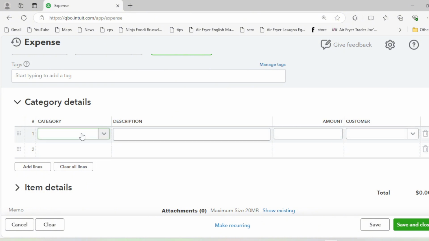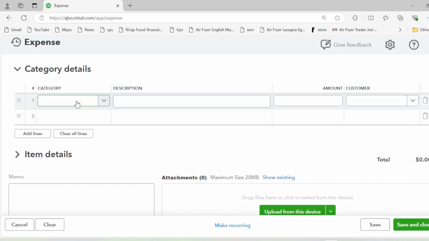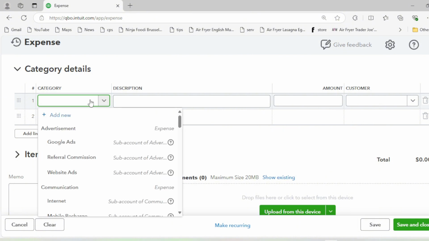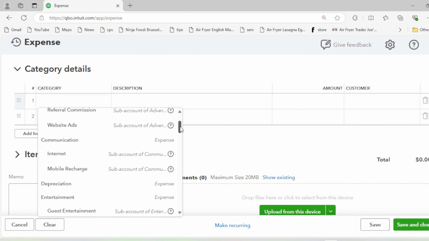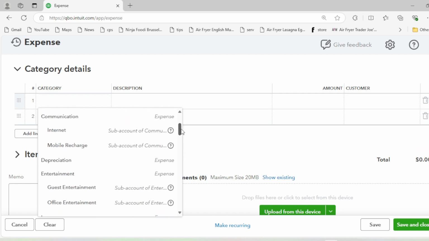I have to select which category this expense belongs to. These categories are the ones that I already have created in my chart of accounts, and I have recorded a detailed video on how to set up your chart of accounts. So these are my chart of accounts, and these are going to be the expenses.